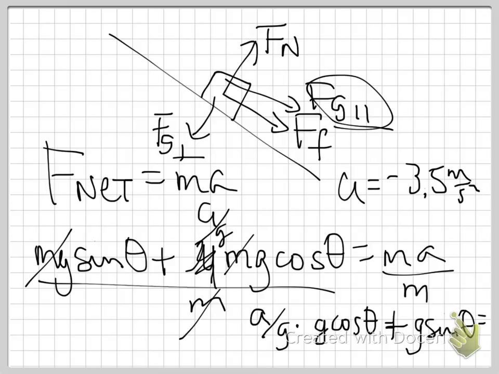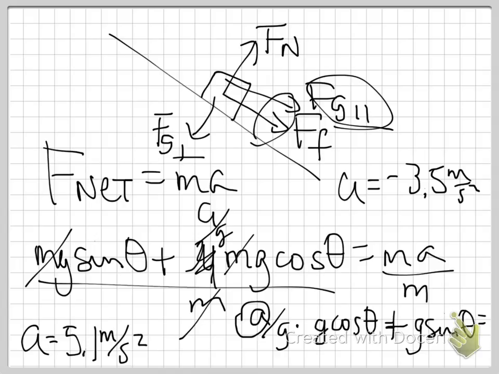One thing I would double check is the signs. I don't think you have to plug in the negative a, because we already drew the directions here, so I would skip that part when you plug in a here, because it's going to be in the same direction. And what I would say is, if your answer comes out, a equals, let me do it real quick in my head, about 5.1 meters per second squared. The issue is it's backward, so technically the answer would be negative, just like the negative 3.5.